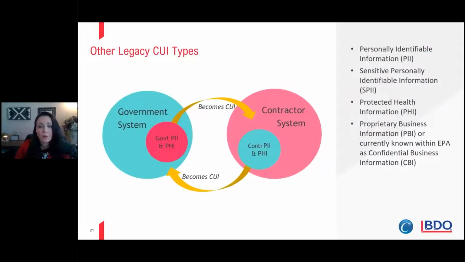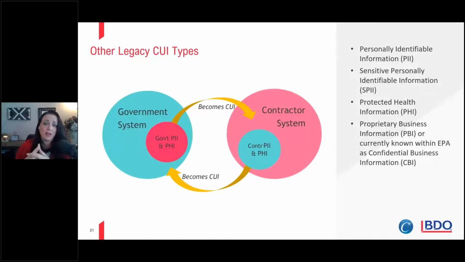So a real quick discussion, I will go into depth a little bit more than this. Another element of concern with my clients has been that one of the categories on CUI is PII. So does that mean all of our company PII is CUI? Not necessarily. What you see in this diagram is that your PII is protected under privacy controls, but the minute you send it to the government, the government has to protect your PII or PHI as CUI, and vice versa.